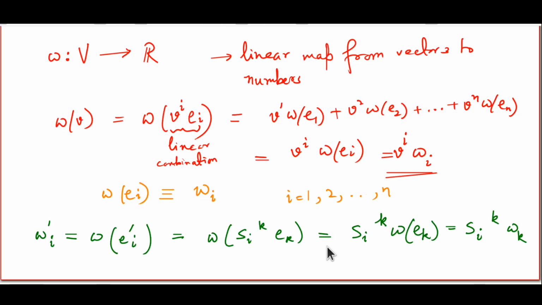Instead of thinking of the metric tensor as a bunch of n-square components, you start thinking of this as a map which takes in vectors and produces numbers. The definition of the components and the definition of how the components change when you carry out a coordinate transformation follow rather trivially from it. So that is what we are going to try to see next.